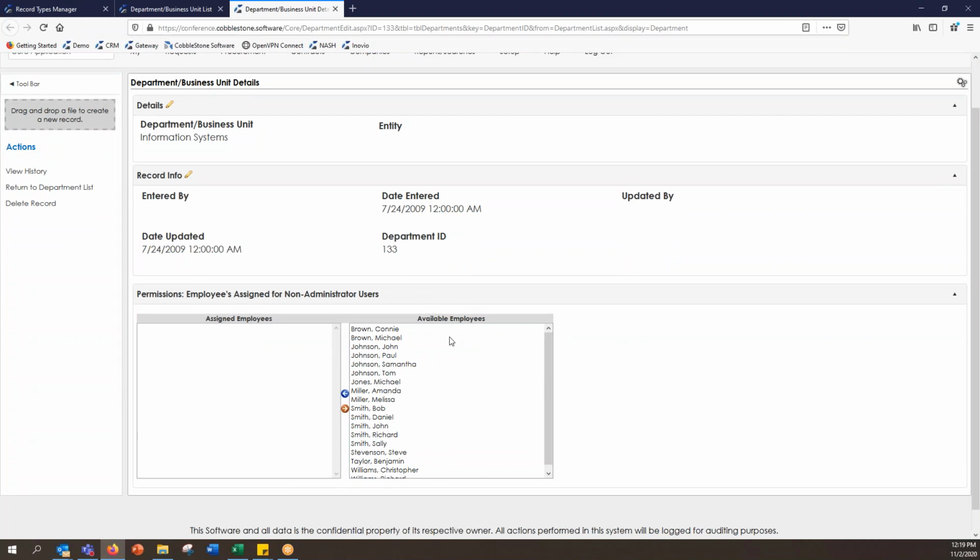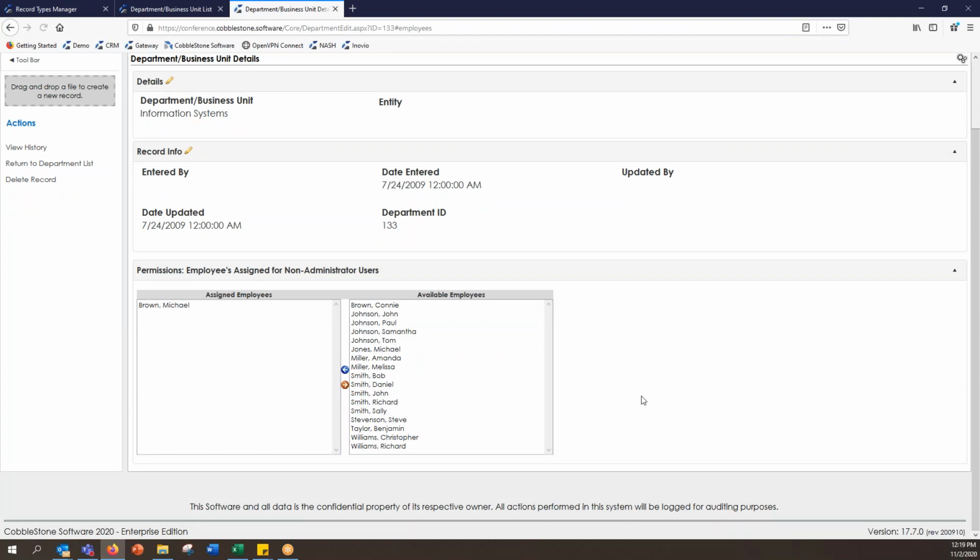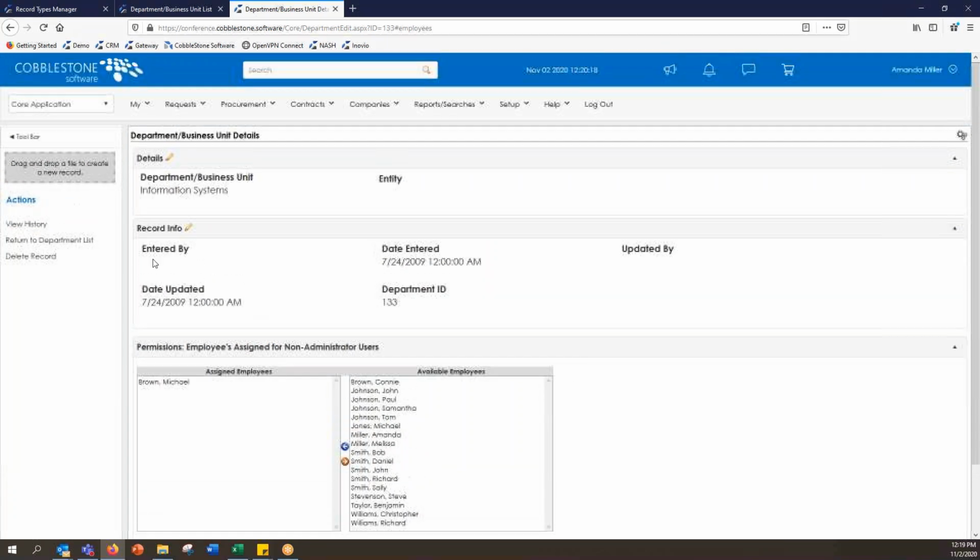I have on the right-hand side here a listing of available employees, and sadly no one assigned to this department yet. I could check that off though if I needed to add Mr. Michael Brown in here. We can get him additionally assigned to the information systems department just with clicking off the name and using our arrows to move. So let's go ahead and return to the department list.